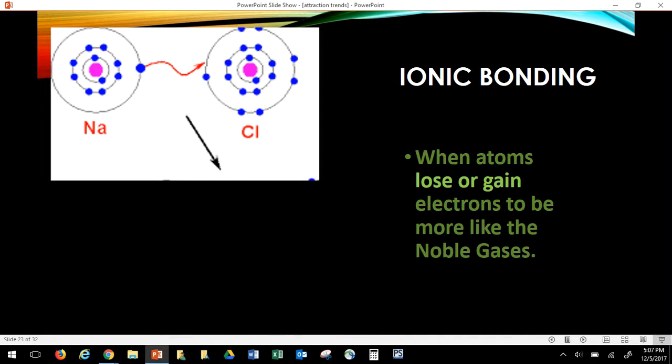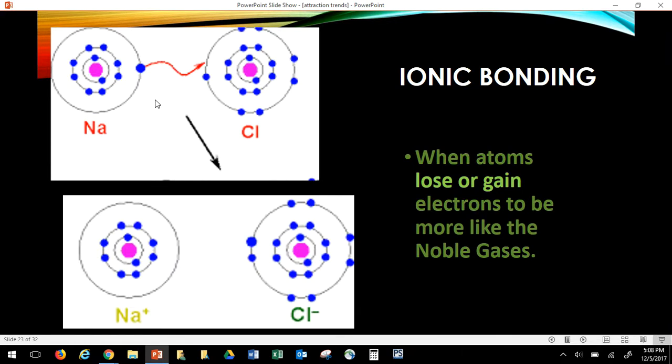The bonding that occurs between a metal and a non-metal, we always told you it was ionic, and I'm trying to make some sense out of what happens here. That happens due to the fact that the non-metal will remove the electron from the metal, and the result will be a positive cation from the metal and a negative anion from the nonmetal, and then plus and minus attract, and they'll come together.